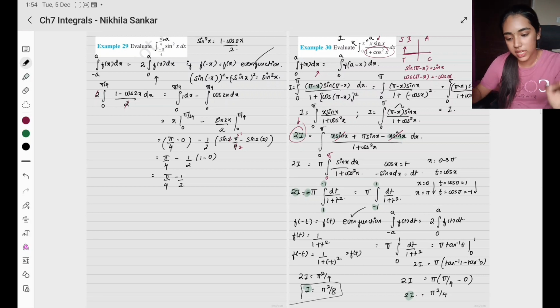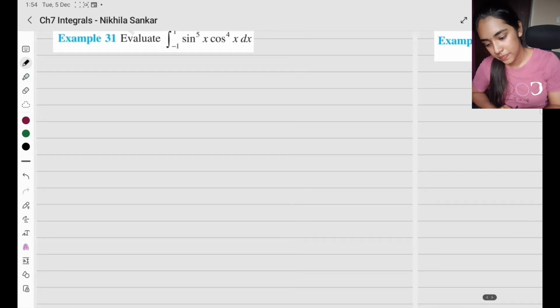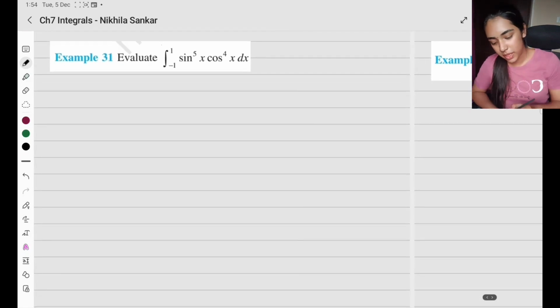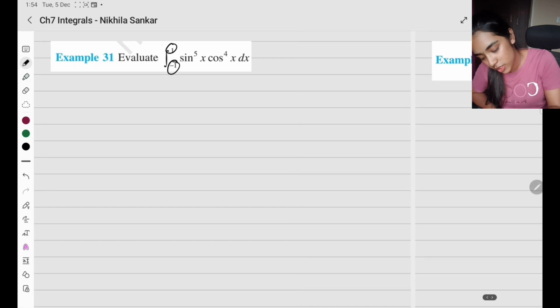So do it slowly. Do 2-3 times, try this sum. Okay? Now, question number 31. So we can do this the same way. I have negative to positive in the limit. Correctly, at this place it is traveling from -1 to 1.